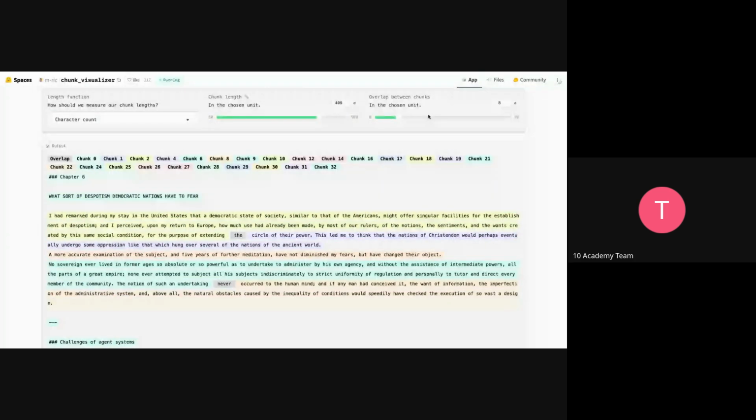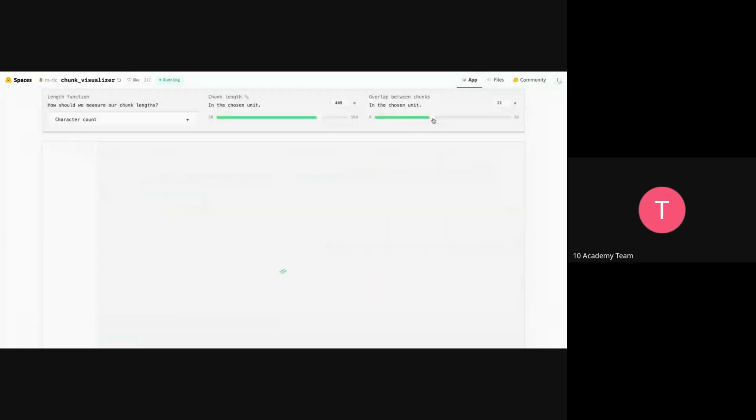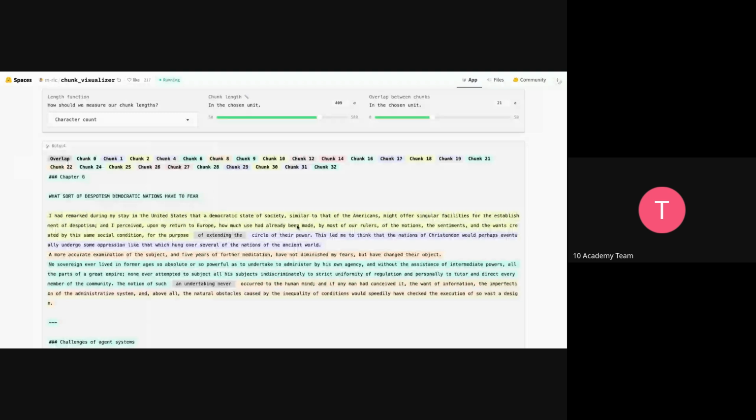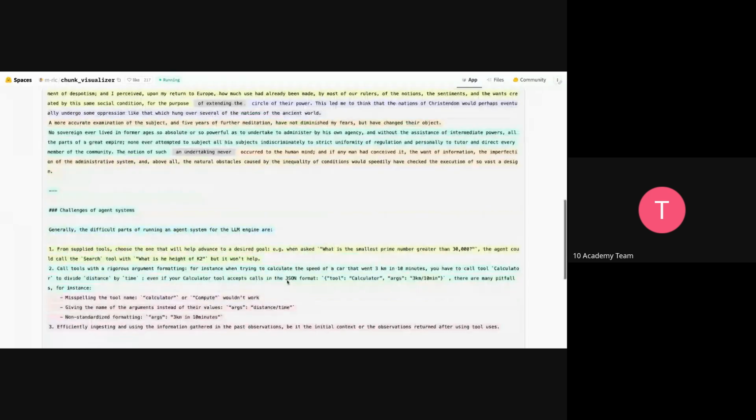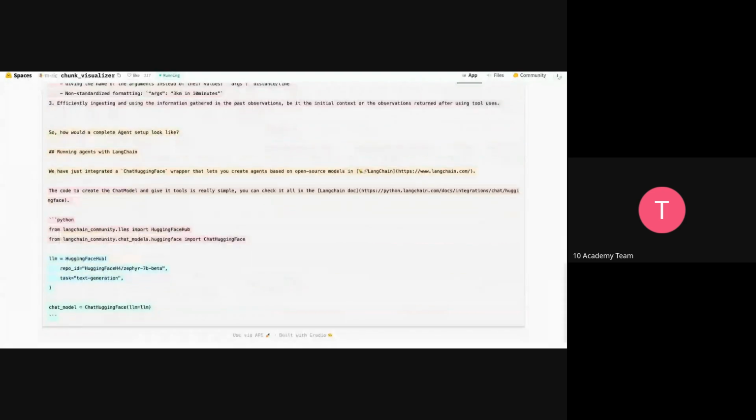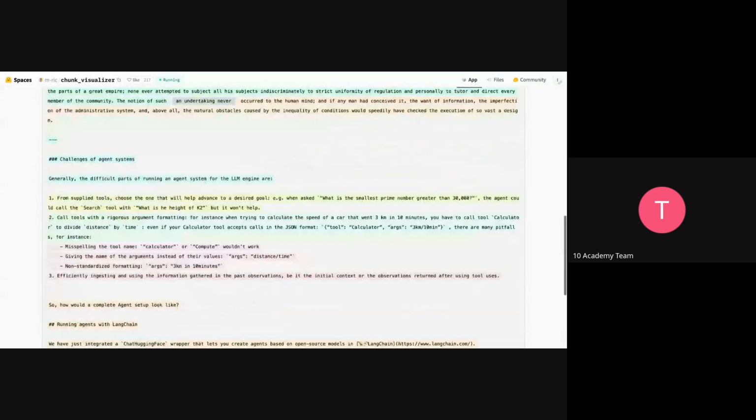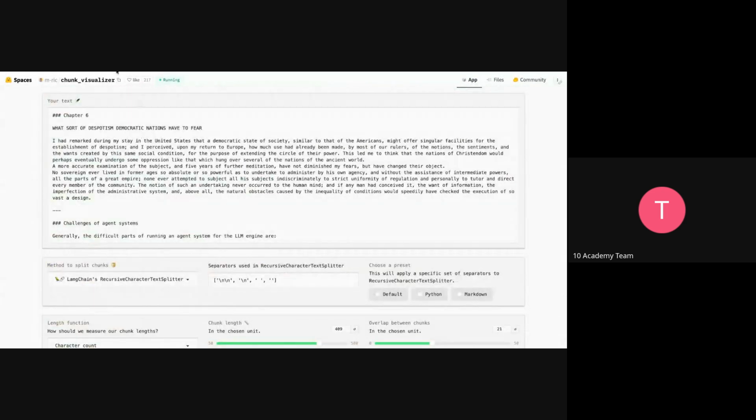So you can go to this site and experiment with different chunk sizes and chunk overlaps, and I think this will help you visualize and understand it more easily. That's why I wanted to show you this.